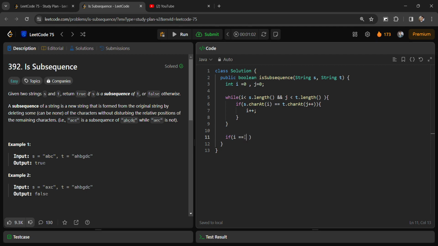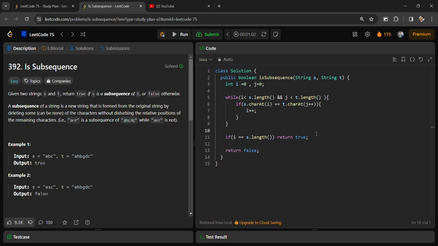That is why we have to check if I equals s dot length. If it is, return true, else return false.